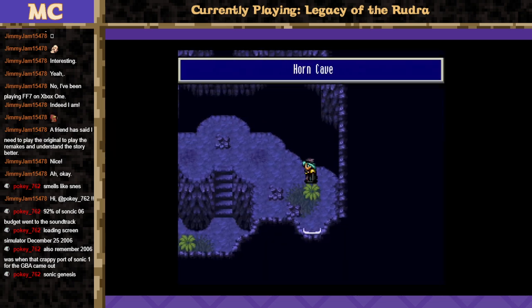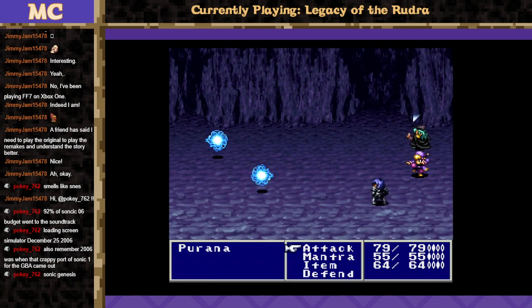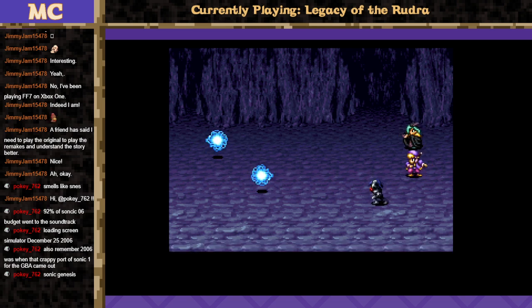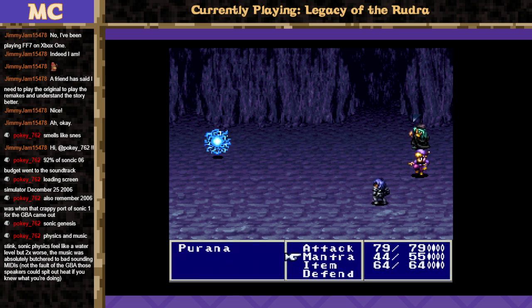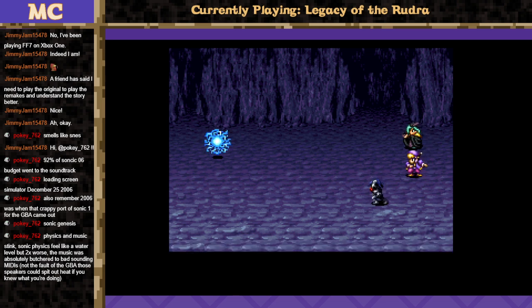Nighttime. Piranha! Piranha! Hold on. Okay, not susceptible to lightning. I guess they're supposed to be lightning. I thought maybe they were supposed to be like water spirits, but yeah, it's probably supposed to be lightning.